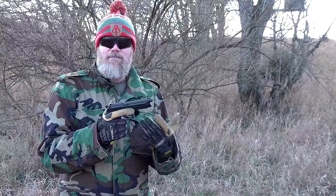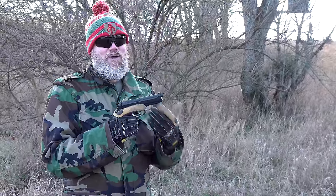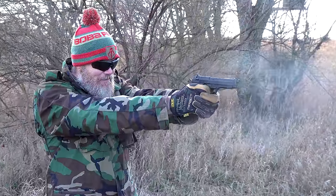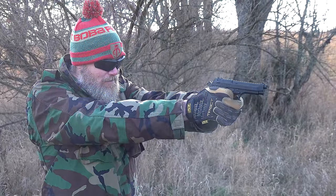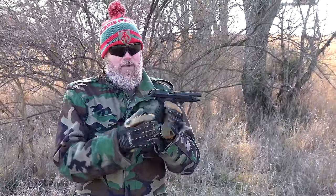That comes with training - you've got to make sure that safety situation is well understood. Despite all those issues, I think the M9 is actually one of the best nine-millimeter service pistols in the world. So this isn't the worst pistol the U.S. military adopted in the 20th century - not by a long shot. Beautiful, elegant, and very fun to shoot.